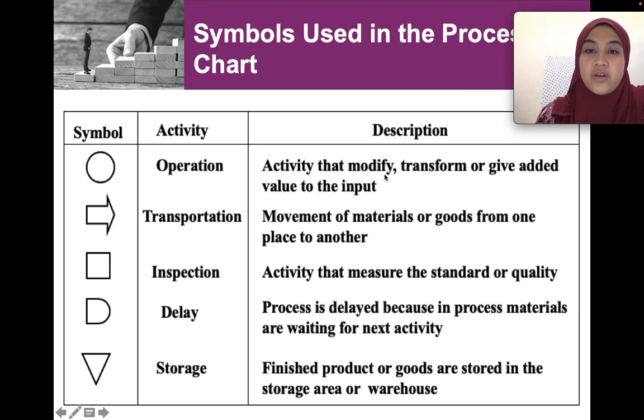Activity that involves modifying, transforming, or giving added value to the input. So under operation, anything that is later, you will identify the process in order to produce your product. For example, you want to produce a bomboloni, right? I noticed one group of my students wants to sell bomboloni. So you need to identify the steps taken in order to produce one piece of bomboloni.